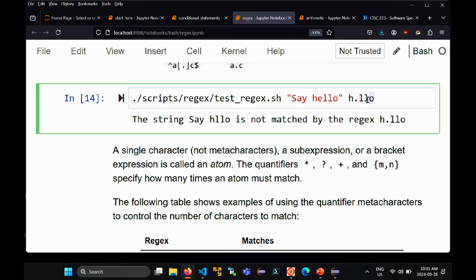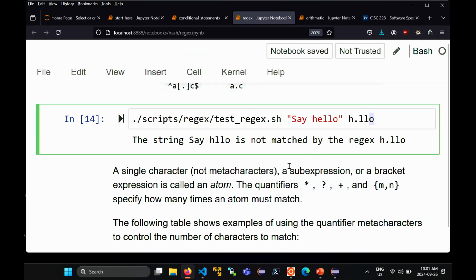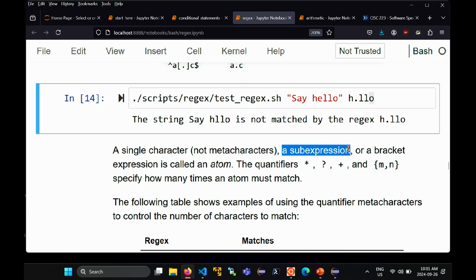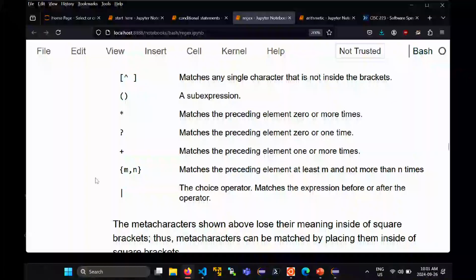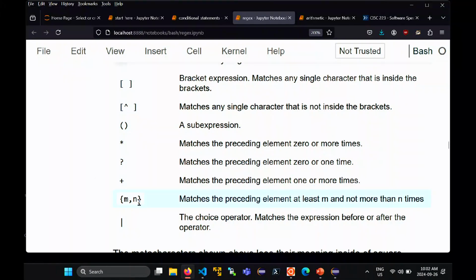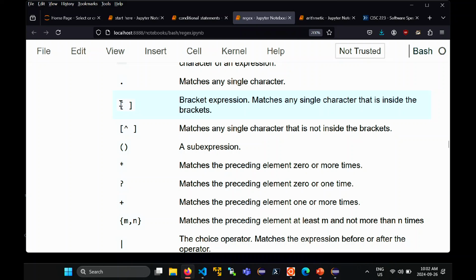If you have round brackets, that groups stuff inside of a regular expression, so that's called a sub-expression. Sub-expressions are also atoms. Finally, bracket expressions are also atoms. Where are the bracket expressions? These. So when you define a character class, those are also considered to be atoms.